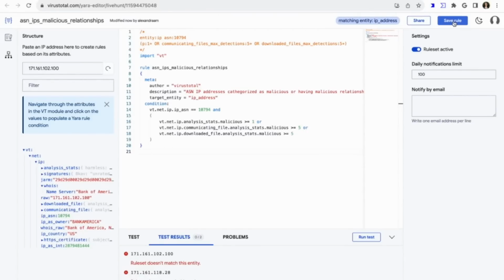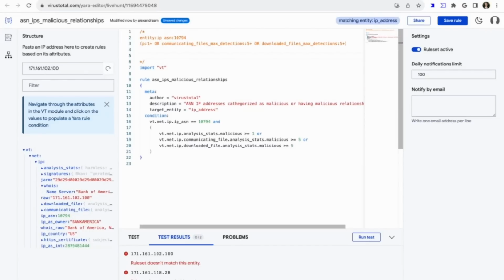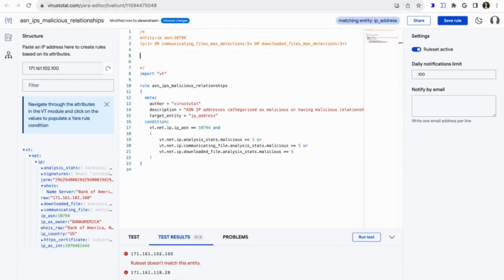Okay, now using the ASN is not the only way to represent IP addresses in a YARA rule in Netloc. We can do the same with IP ranges and also with lists of IP address strings. To do so, let's add additional data for our rule.